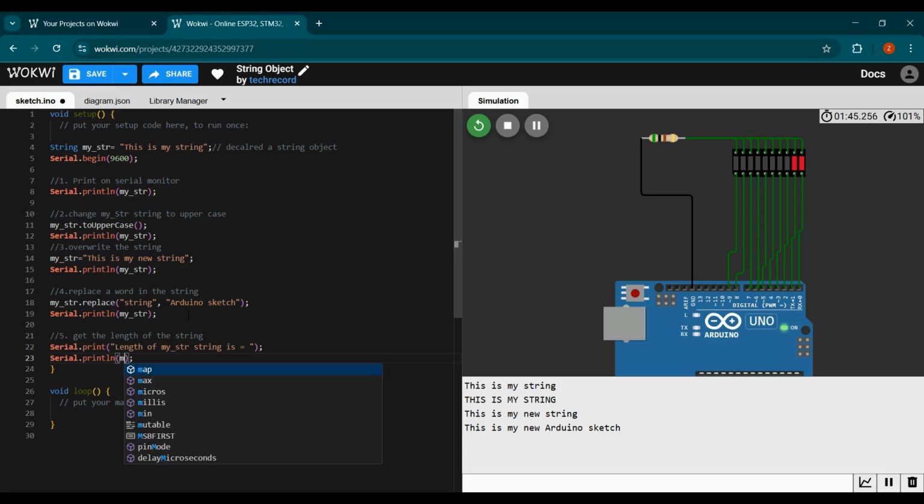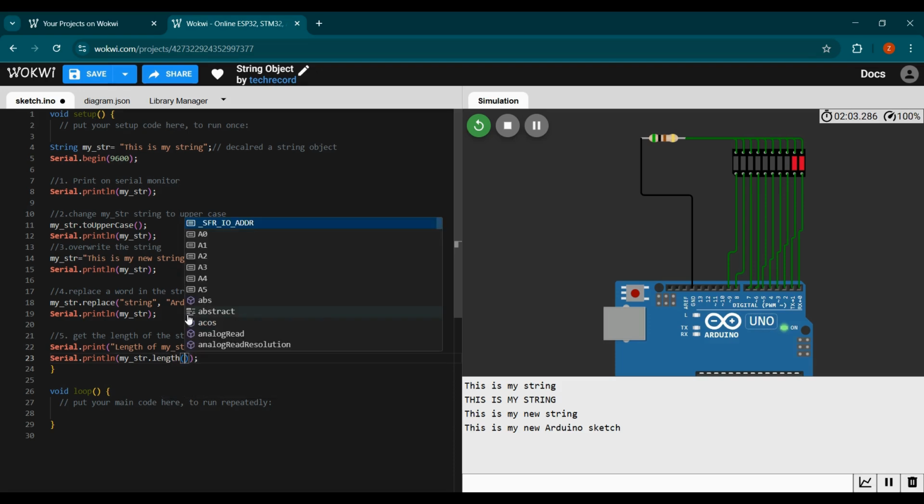For that the object is myStr, with a small s, and the thing we want to check is actually the length. So myStr.length, similarly with round brackets over here.